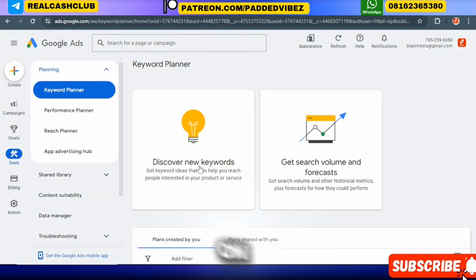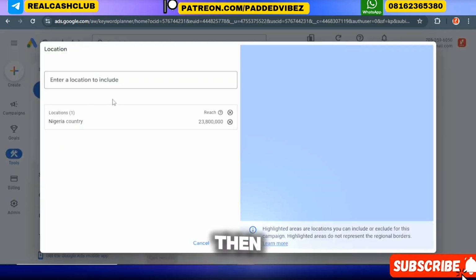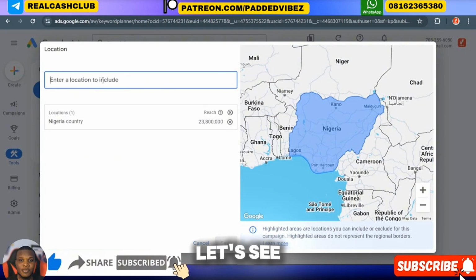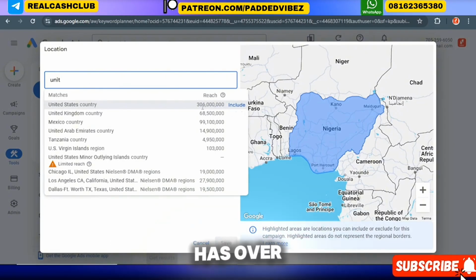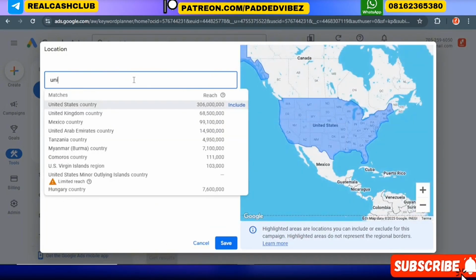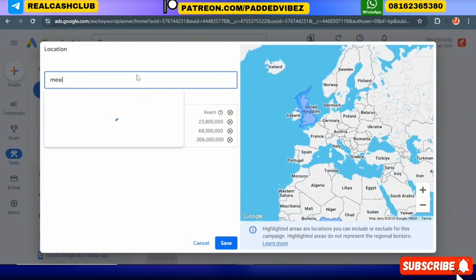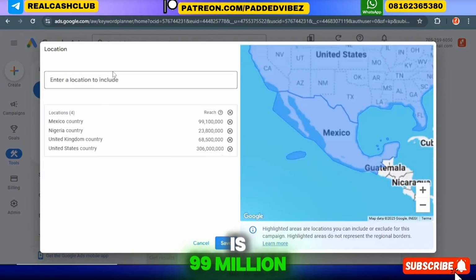Then click on this, discover new keywords. If I click on this country right here, I'm going to leave Nigeria the way it is, and I'm going to add other countries that I want to target on my blog. Let's say I want to target the United States, which has over 206 million people. Then select the United Kingdom, which has 68 million people. Then I'm going to select Mexico, which is 99 million.